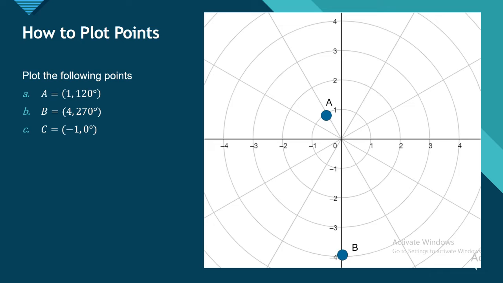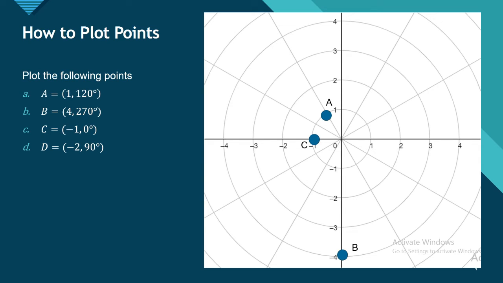How about point C? So when you see a negative r, what you do is you ignore the negative sign. You pay attention to the absolute value of r. So this one is a point that lies in the unit circle. And then 0 degrees. Okay? But that is not yet point C, because r here is equal to -1. So what you are going to do is you will now move that point to the opposite end of the diameter of your unit circle, and it's going to be that point. That is point C. Okay?